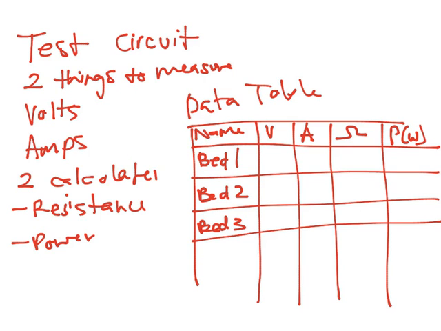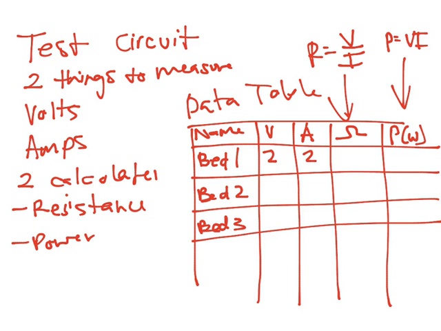So, and then you're just going to fill out these as you test them. I am putting in random numbers. Do not use these numbers for your actual project. And then from here, you're going to calculate your resistance and your power. And so on and so forth from your kitchen lights to your bathroom lights, to your dining room light, to your innovation light.